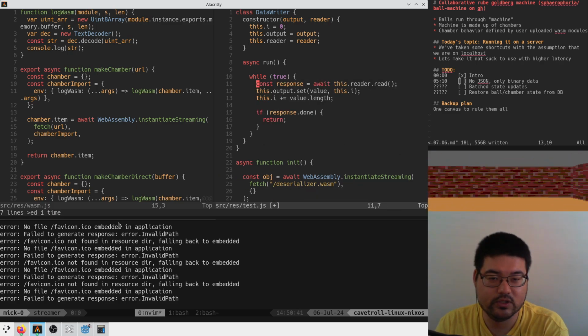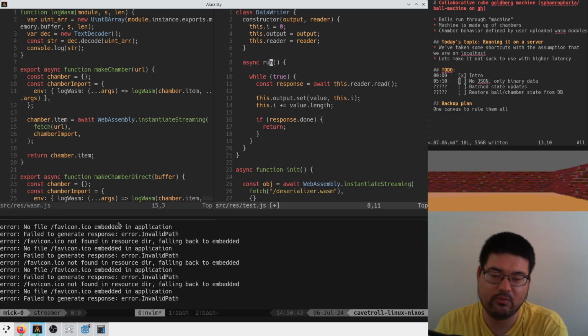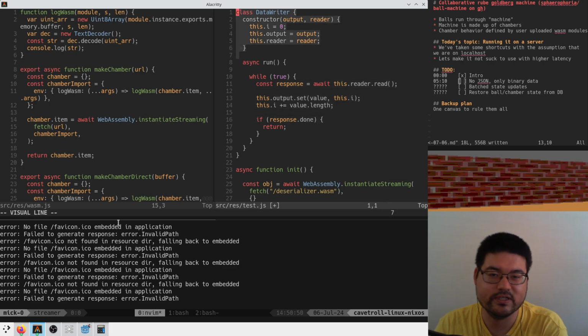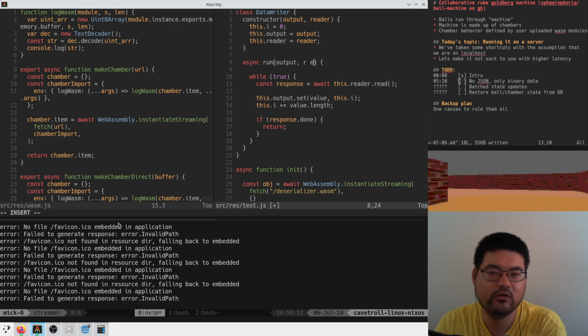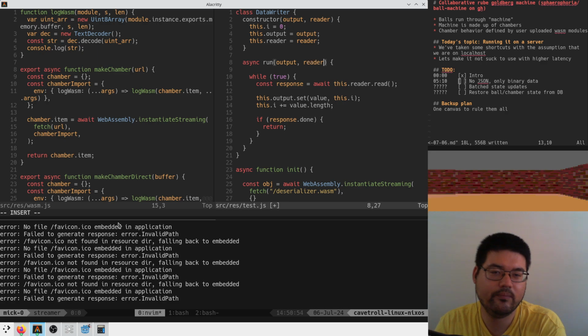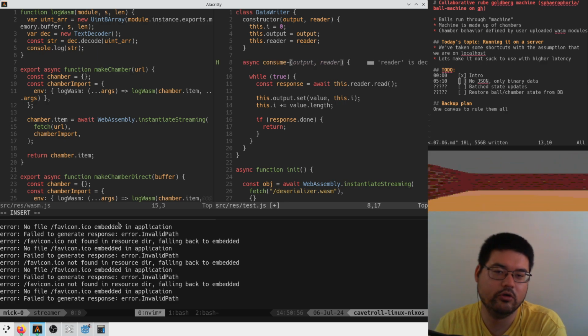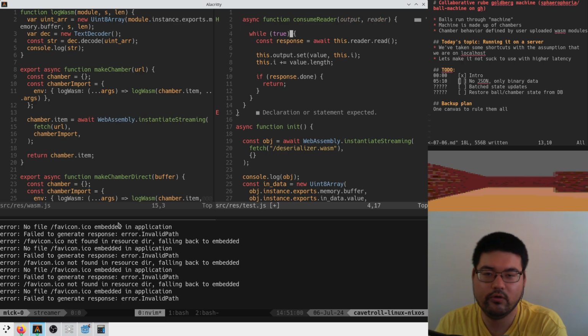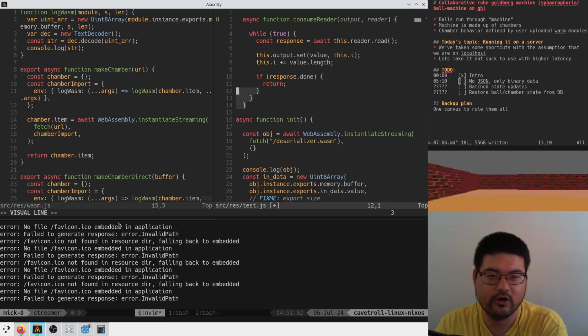And then here we just say this output set, this value, and this doesn't even have to be a class anymore. This could just be an async function. Wow, they should have told me to do this. This makes way more sense. Consume reader, I'll call this. Boom. Wow, look at that. We're so smart. Let's go.